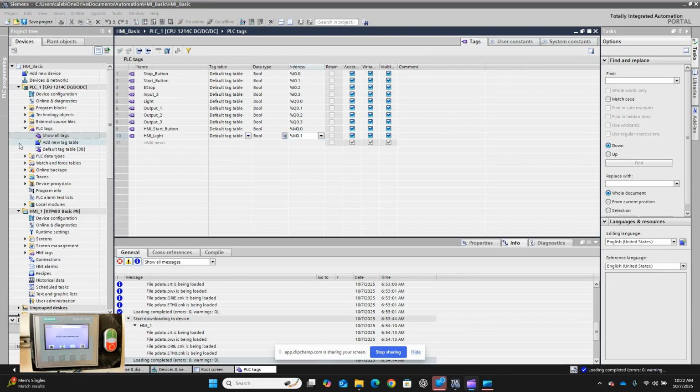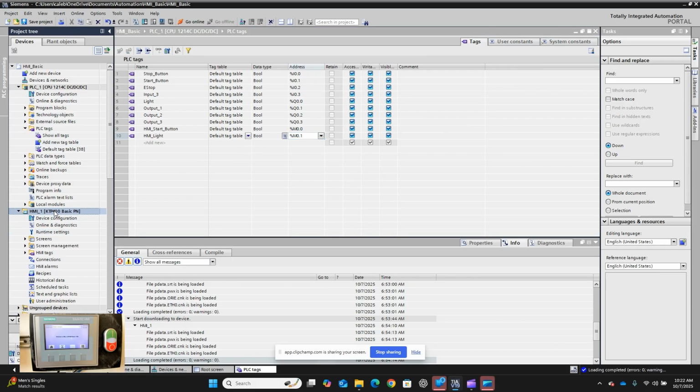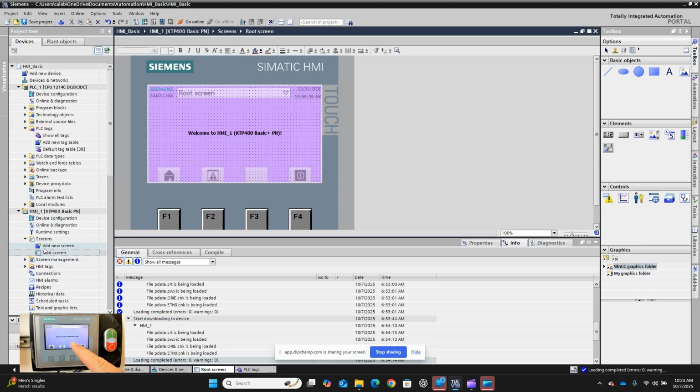So let's now come down to our HMI. Up here under PLC, we go to program blocks if we want to program. Down here, we go to HMI and we go to screens. I can go to my root screen or I can add a new screen. My root screen is this one over here, right? We created it in the beginning.